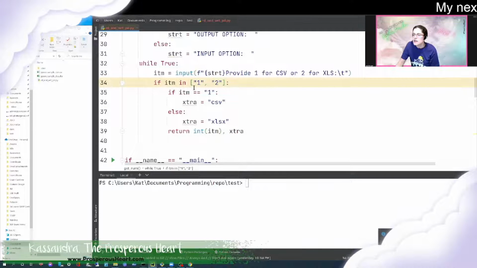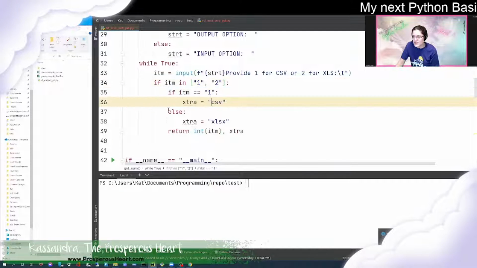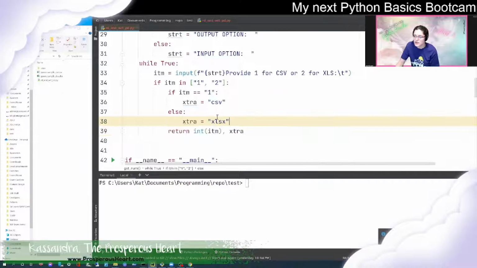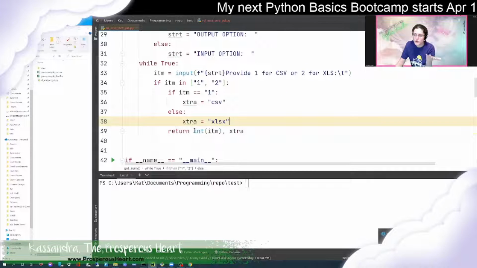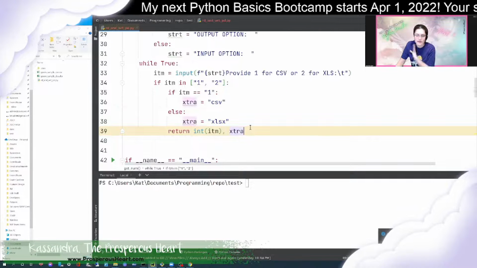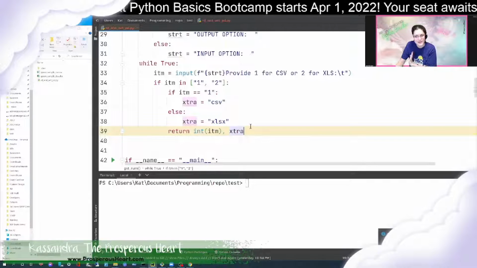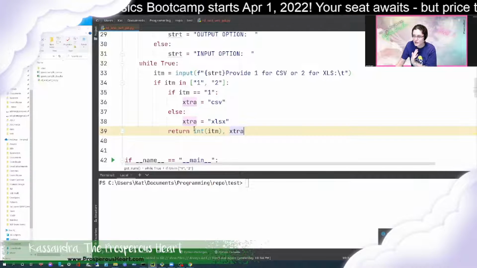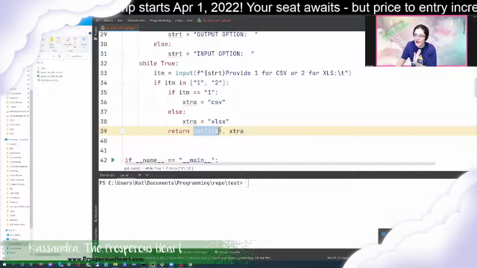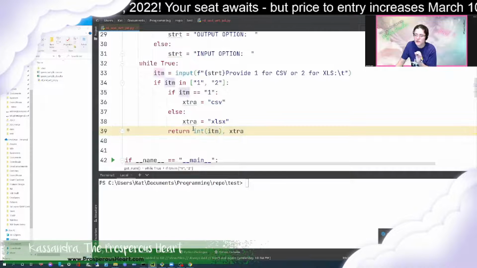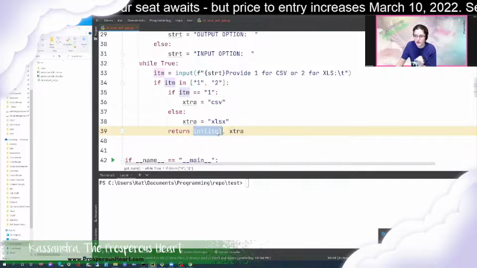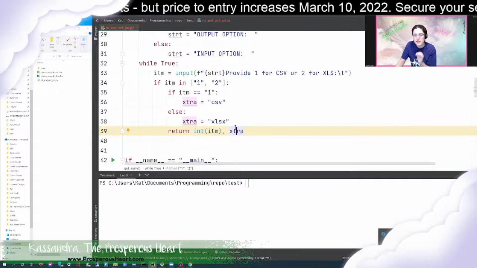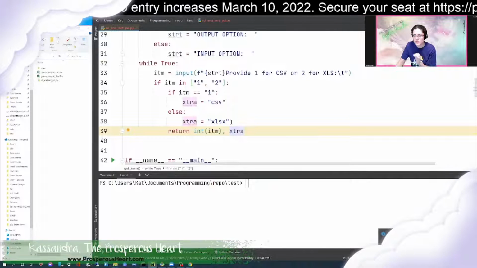If it's a 1, it's going to be CSV. Otherwise, if it's a 2, it's going to be XLSX. And then it's returning a tuple, even though it doesn't show the parentheses here. That's what Python does. It's returning a tuple of the string type cast to integer, so an int 1 or an int 2, and then whatever the string is of the file, so CSV or XLSX. So that is that function.